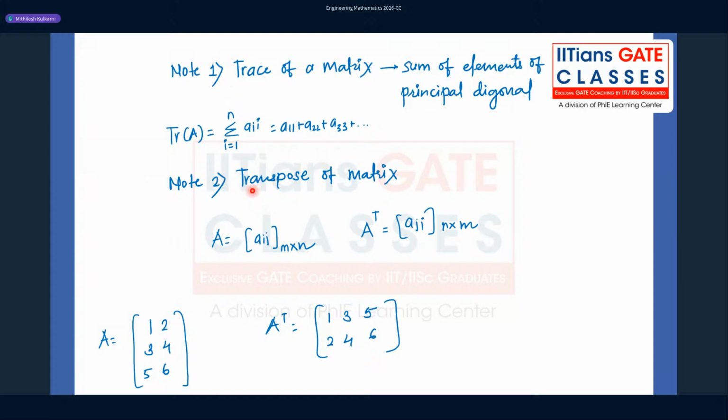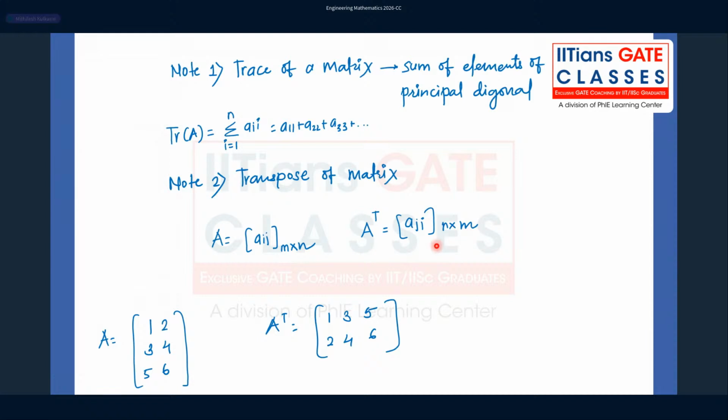point about the matrix is transpose of a matrix. What is transpose of a matrix? If a matrix A is given to you, which is m cross n, then transpose is written like this: A raised to the power T, and what it represents is you are interchanging the rows and columns. Okay. If you are rewriting a matrix by interchanging the rows and columns, then that matrix is called the transpose of the original matrix. So if I have a matrix A, which is m cross n, then after taking transpose, it will become n cross m.